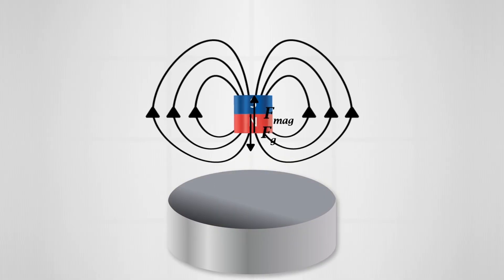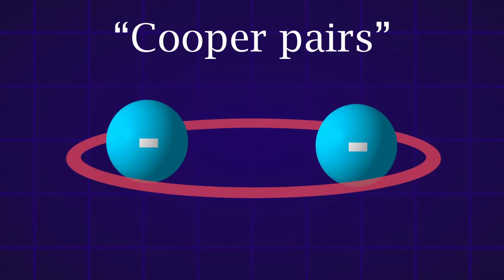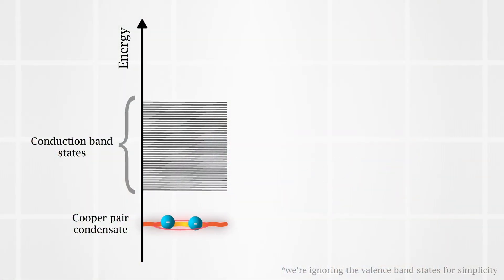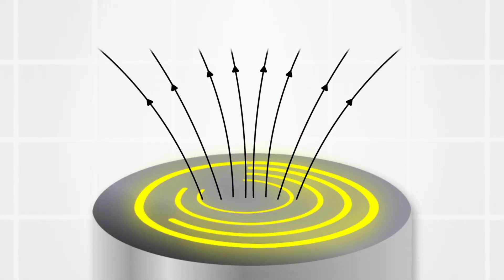And this is caused by electrons coming together in pairs, so-called Cooper pairs. And here they act as bosons, which allows all of them to occupy the lowest energy state. And then these bosons, these Cooper pairs, start forming screening currents when an external magnetic field is applied. And that is why pairing electrons can levitate a magnet.